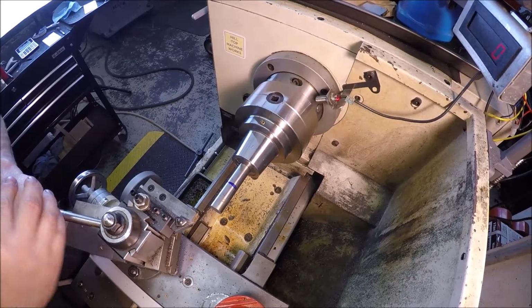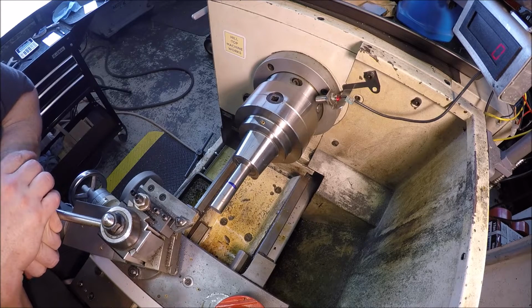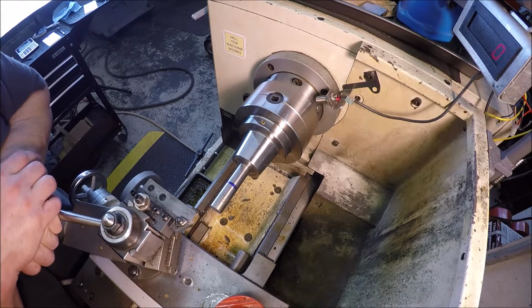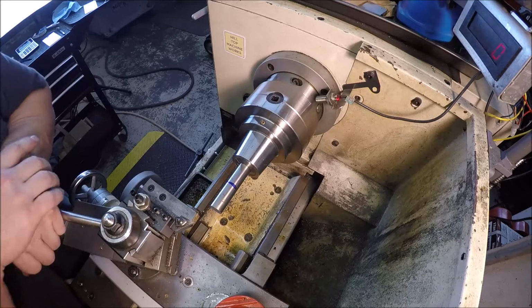Well, a little change of plans. I'm glad I double checked. The diameter of the hole on the hand wheel is 19.16 millimeters, so it's just under 20 mil, and this rod won't fit in it. Go figure. What an odd number.